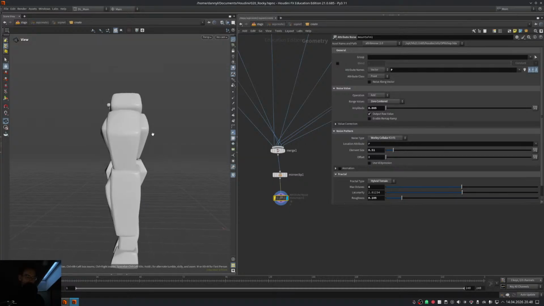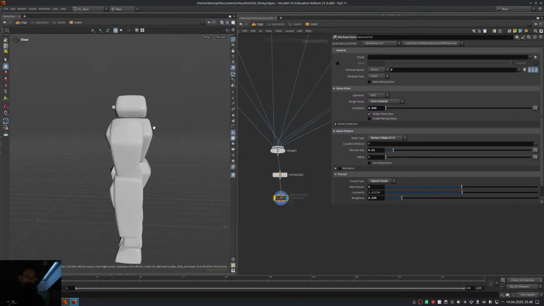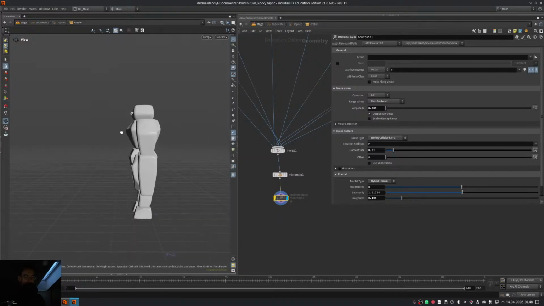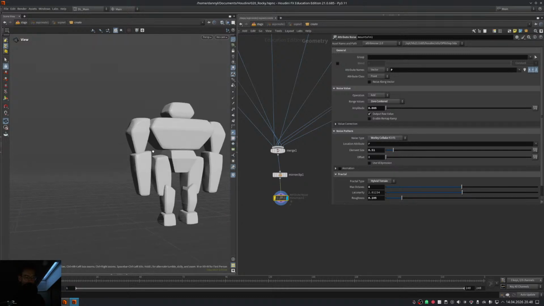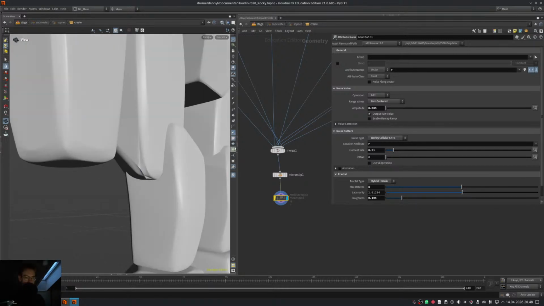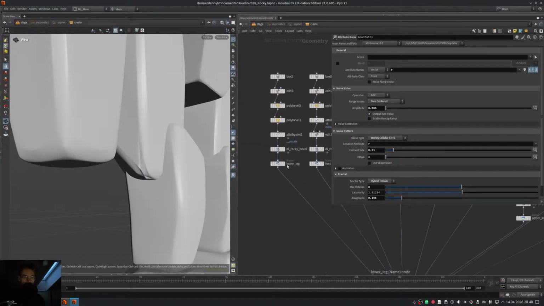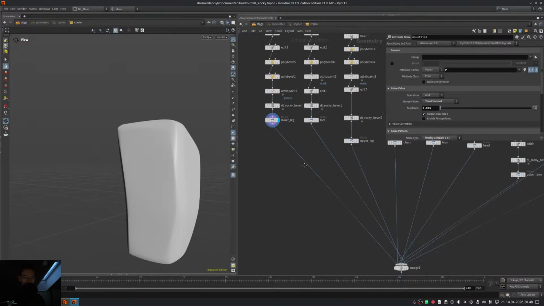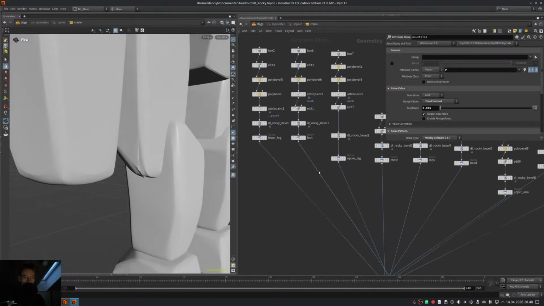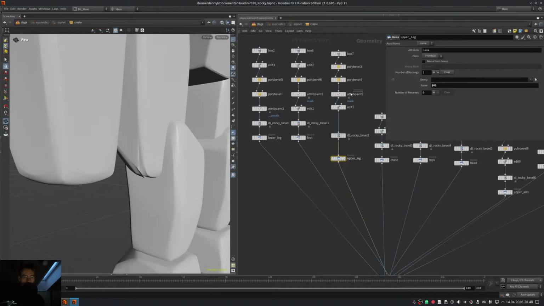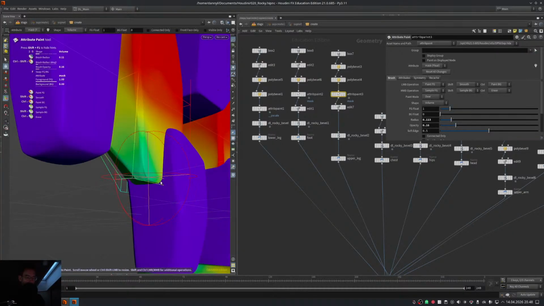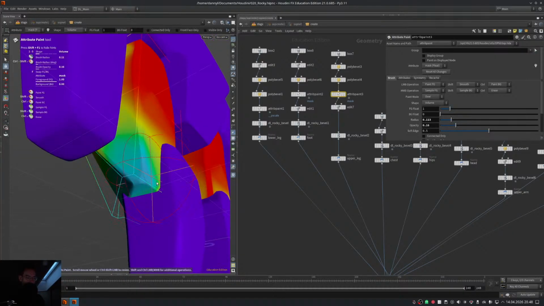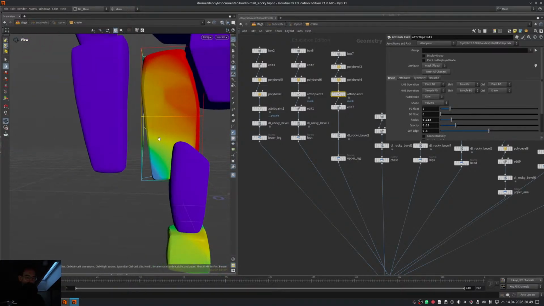I think we could do with rotating him a little bit, maybe. But then again, he is a rock, right? Maybe we don't want to do that. Do want to fix this down here though. So that's the lower leg. No, the upper leg, of course. The upper leg. Just make that less strong here as well. There we go.